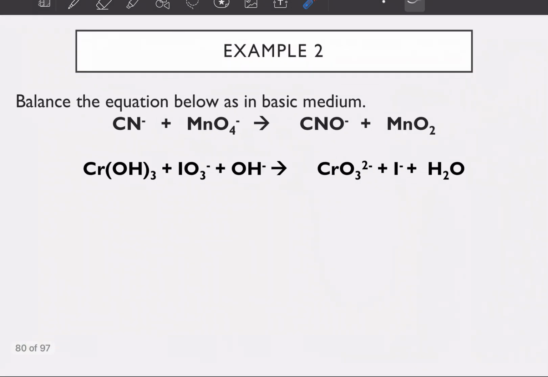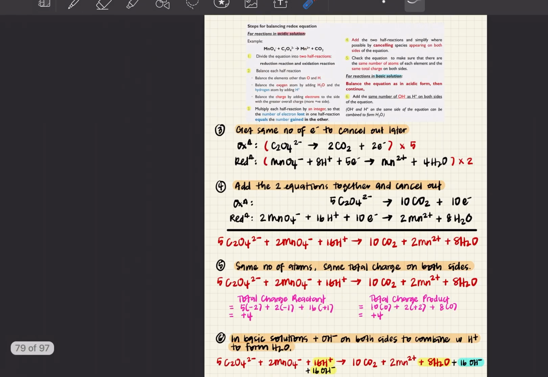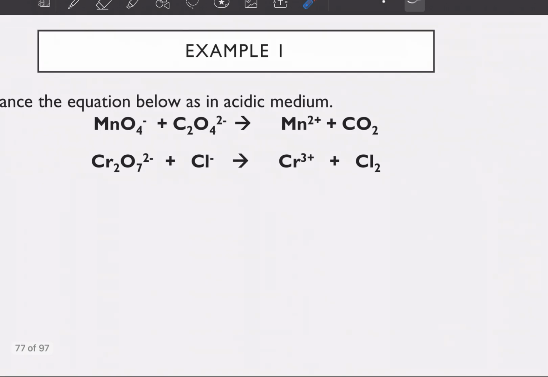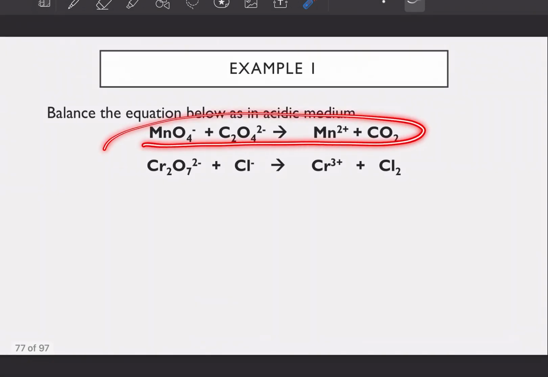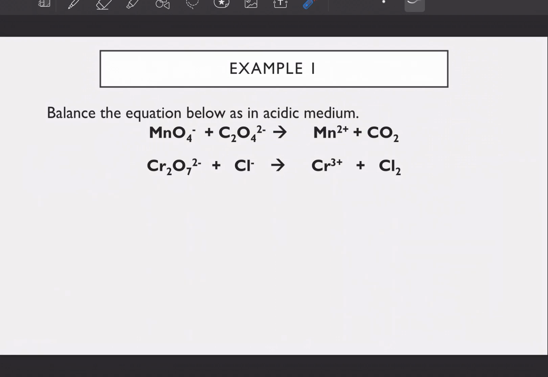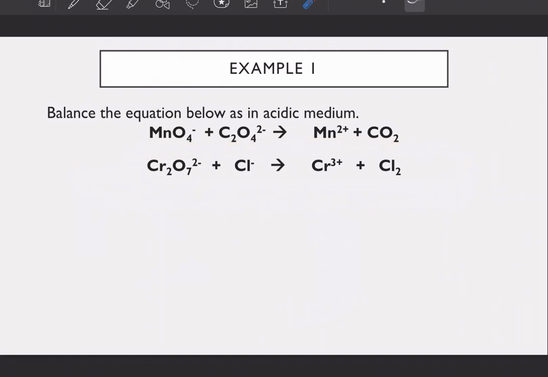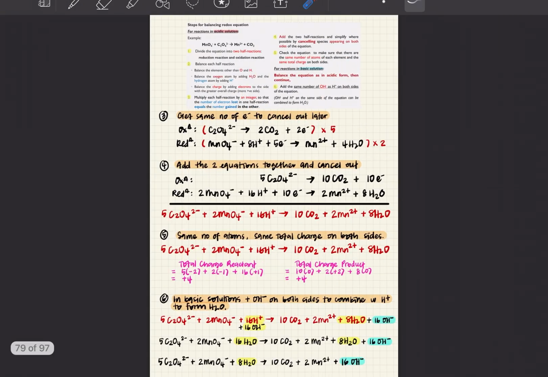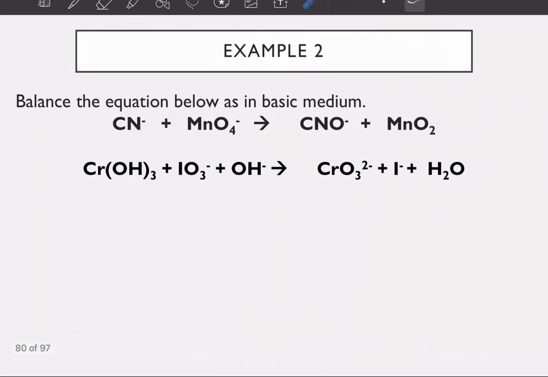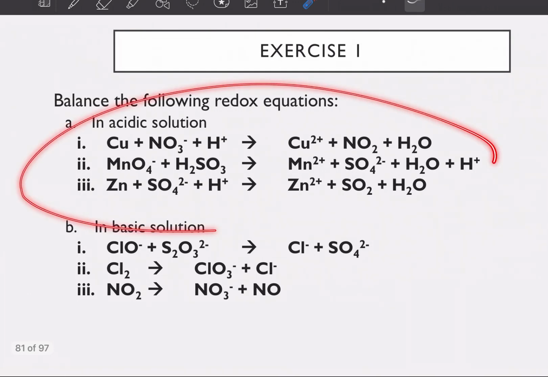Okay. So basically for example 1 tadi, I already did this example. Okay. Which is quite long. So now I want you to do this example on your own. Okay. Follow the steps one by one, step by step. Okay. And then do this example as well. Okay. Alright. And then do these exercises pula.